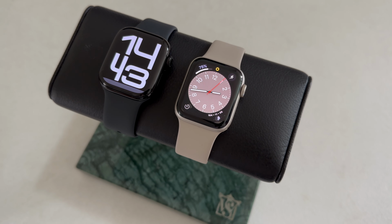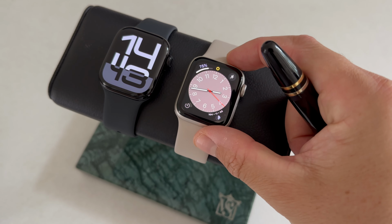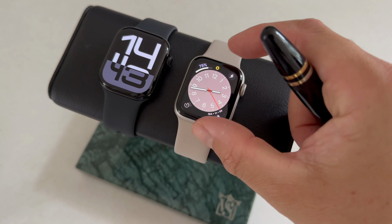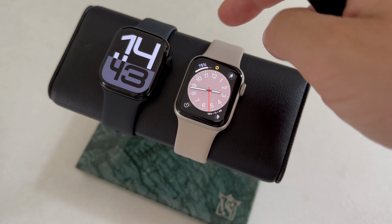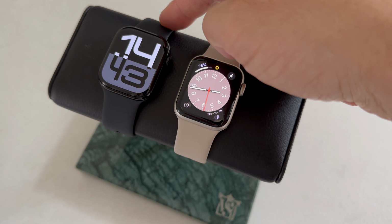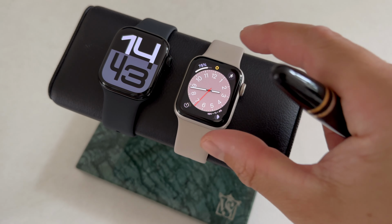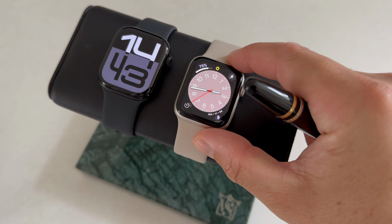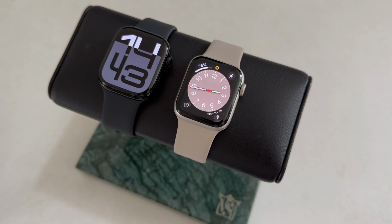differences. On the left we have a 42mm aluminum case. On the right we have a 40mm case, making the case of the Apple Watch SE second generation a bit more compact. As you can see, the Apple Watch Series 10, whether you go with the 42 or the 46mm, will be a bit bigger compared to the 40mm or 44mm that you can find with the Apple Watch SE second generation. Also, one big difference between these two devices is the display.